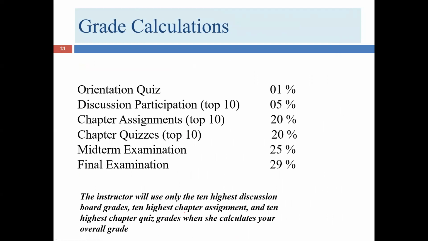Now I'm going to talk about something I haven't talked about yet, but I want to share this with you because this is pretty cool. You will see on Canvas that there are lots of discussion boards, lots of chapter assignments, and lots of chapter quizzes, but you just need to do 10. Now I say top 10 because you might find that the first chapter quiz you take, you don't do so well on. No worries. Just go ahead and do 11. That first quiz will drop.